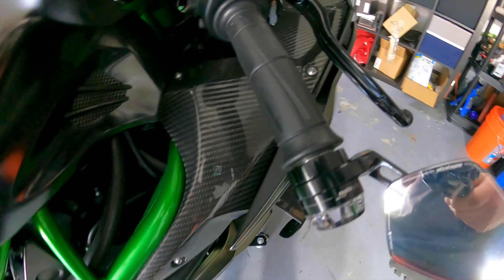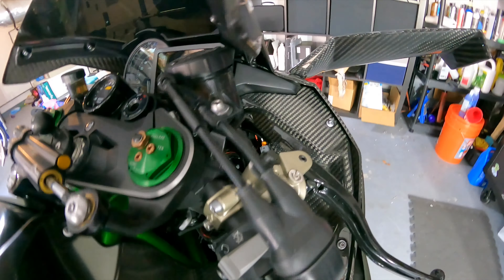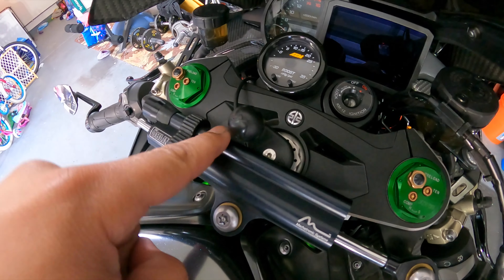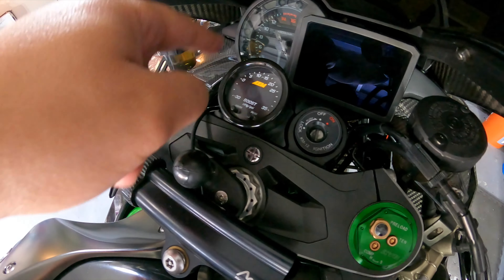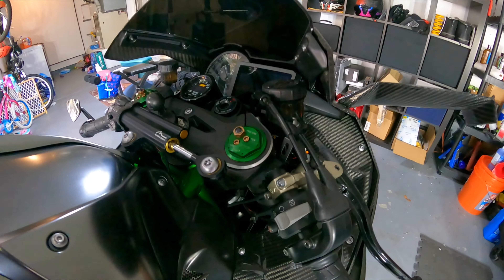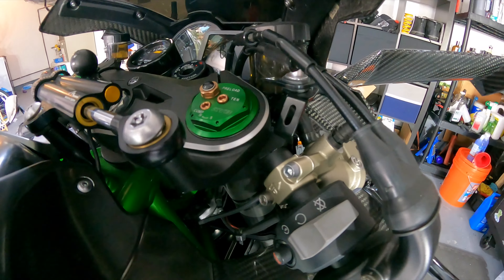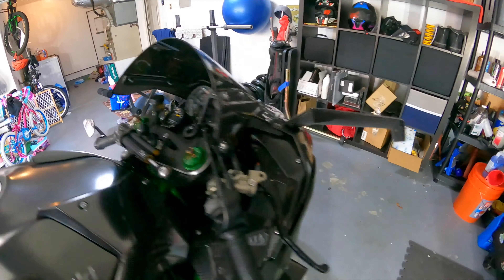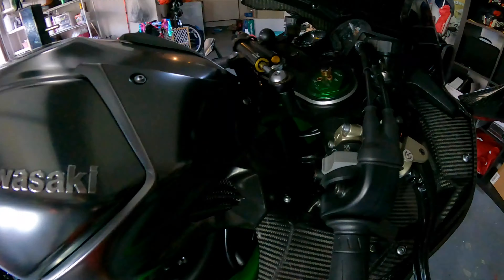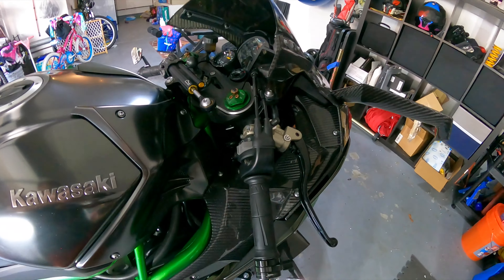Before I get started with the actual install, I've got to remove the handlebar. I'm not going to touch the left side because the left side is fine, but I do need to remove all the components from the right side — the kill switch, brake lever, throttle cable, all of that's got to come off. And then I need to remove the steering dampener, the top part of the triple tree, and this boost gauge, just so I can get the handlebar off. It'll take a few minutes. For all the hardware that comes off, if you're worried about not remembering what goes where — bag and tag. I always recommend using some sandwich bags and some post-its. Write what it is and where it goes, and you'll never have leftover hardware when you're done.